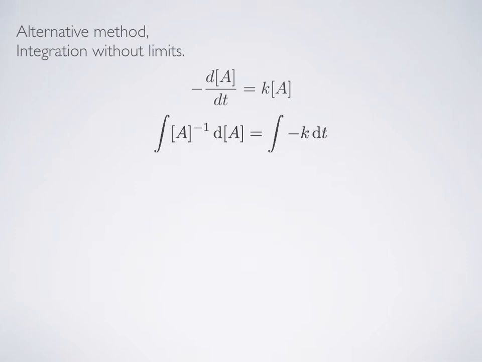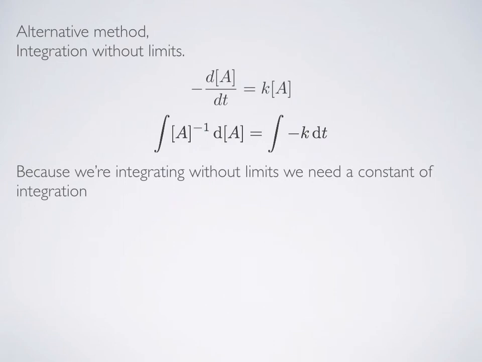So I'm going to just present an alternative method here without using limits. So I'm just going to start off in this case again with this differential rate equation, a kinetics rate equation. So here I'm just going to integrate this straight off. So the integral of 1 over a, I've separated my variables just as I have before, I've not gone into the separating of it. It's just the same as it was before, and so I'm integrating basically the same things. But because I'm integrating this without limits, I need to have a constant coming into this.